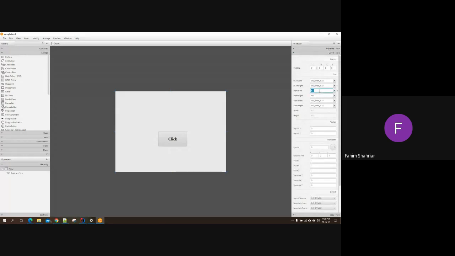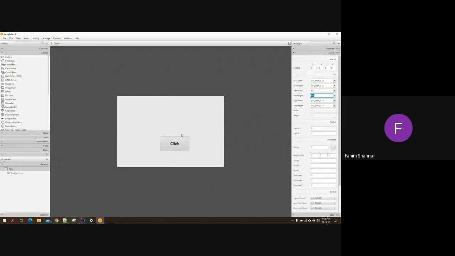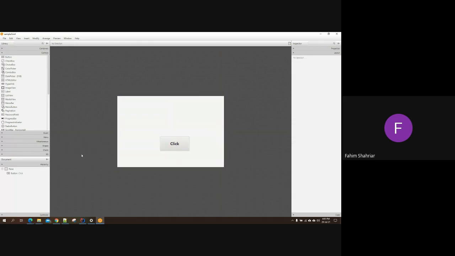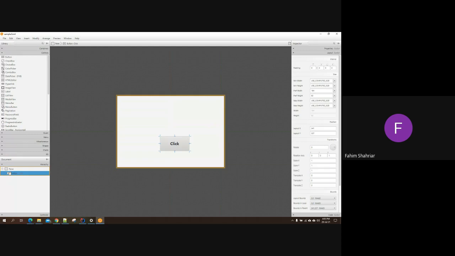So inside the layout, you can find its size. It is 622 by 453. Let's make it some even numbers. Let's make it 600 by 400. Then, okay, so click the button. In the left down corner, you can find all the elements in your GUI. So say you want to change the button position. First, select the button here, then you can change its position.